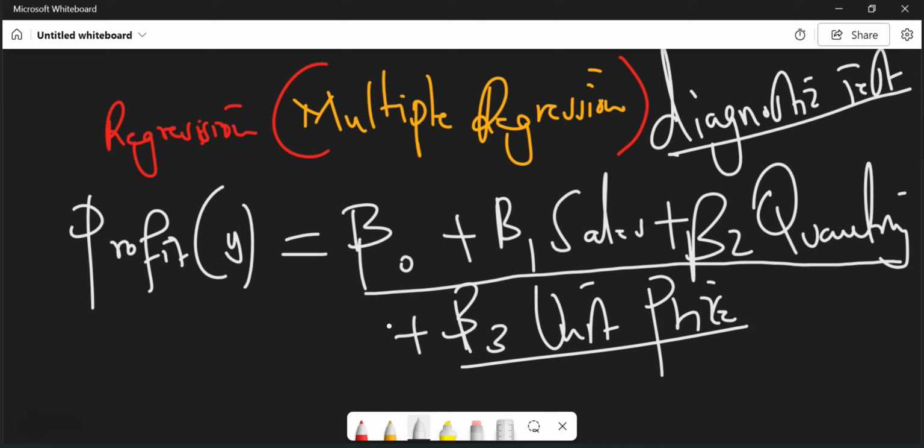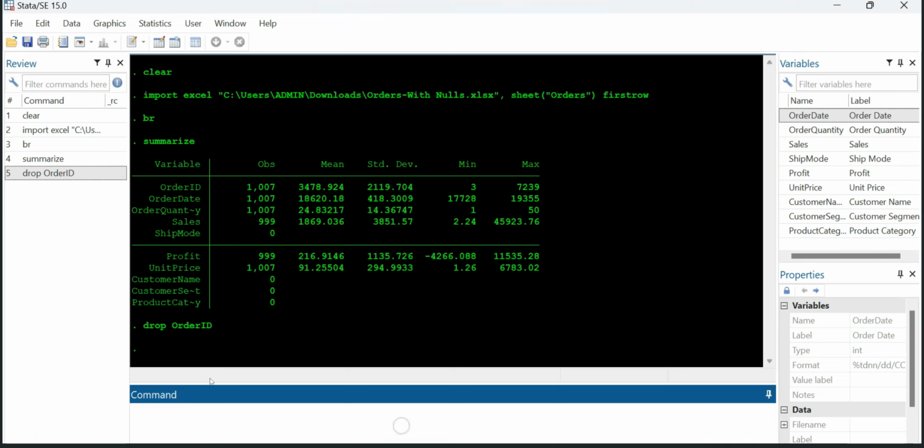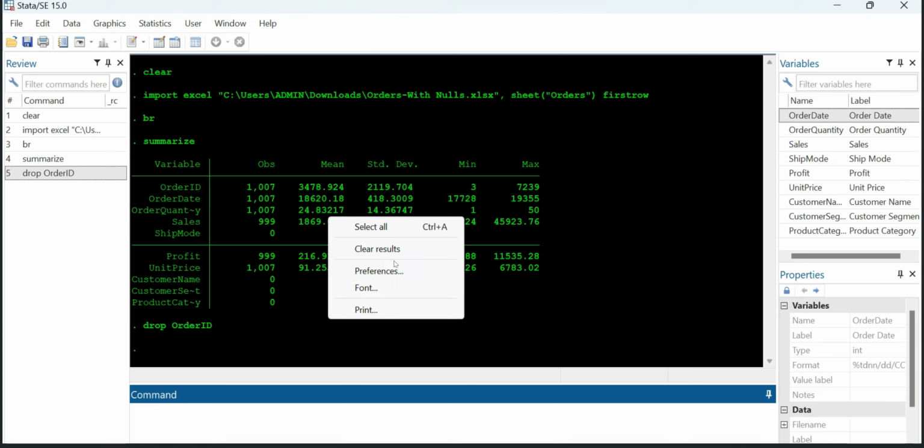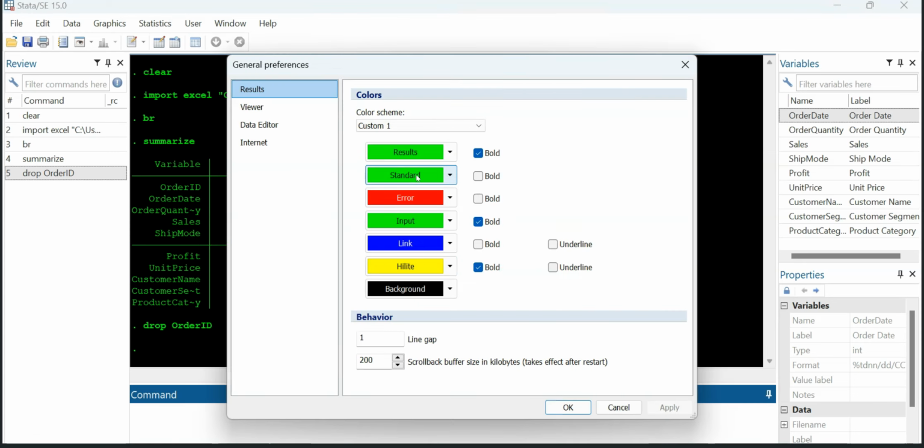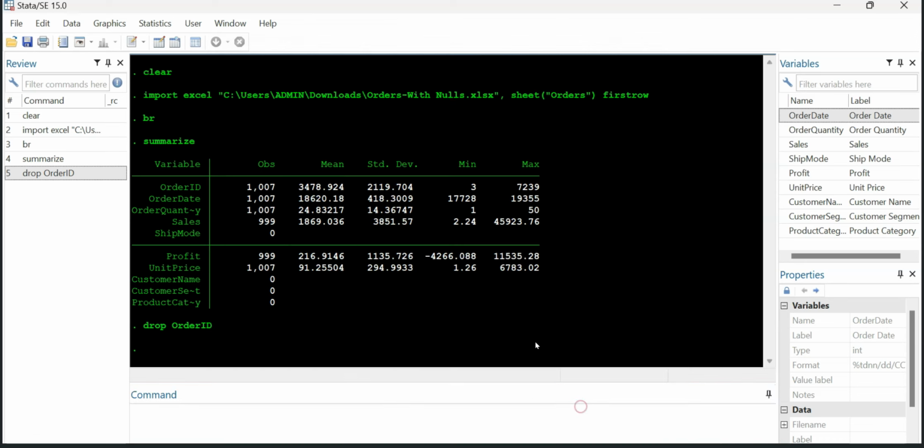So let's go to our STATA and do the model. The model is simple. Now in STATA, let me change the results so that I will be seeing the results in white, so that we know these are the results. Apply. Yes, this is what I wanted. So the good thing with STATA is that you either know the command or you don't, and still you can do the manipulations and the analysis.